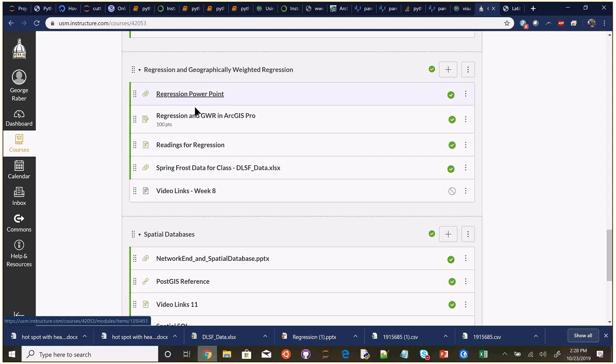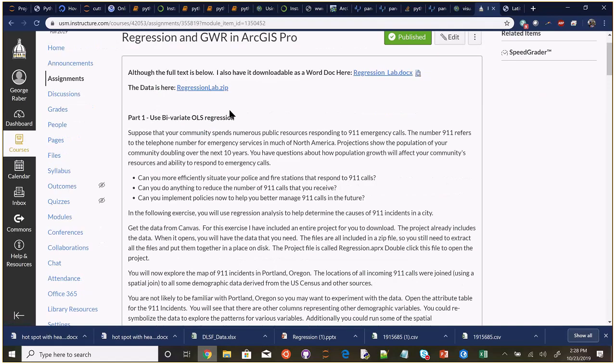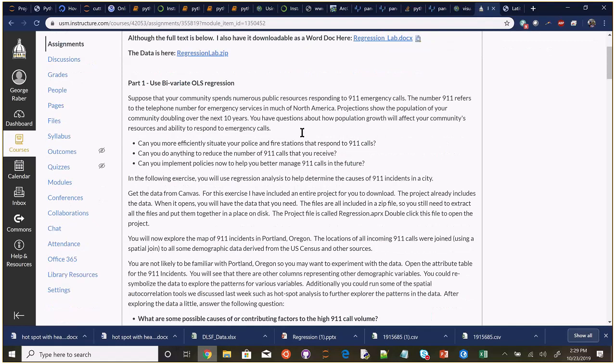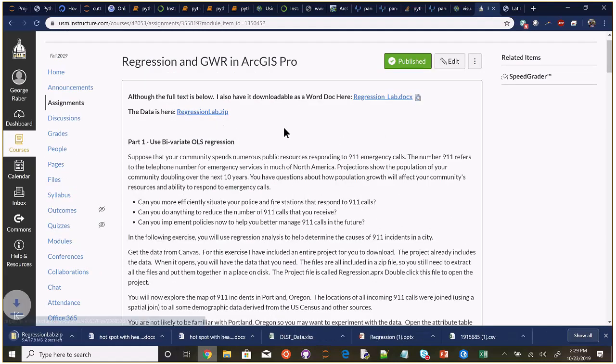Okay, we're gonna do the lab now, which is right here. For the lab, I have a link that provides all the same text. This is actually a little bit more step by step than some of the other labs, but the tools themselves, I don't like to say where they are. You run some tools. It's pretty long. I'm just going to go ahead and download the data to show you how to get started.